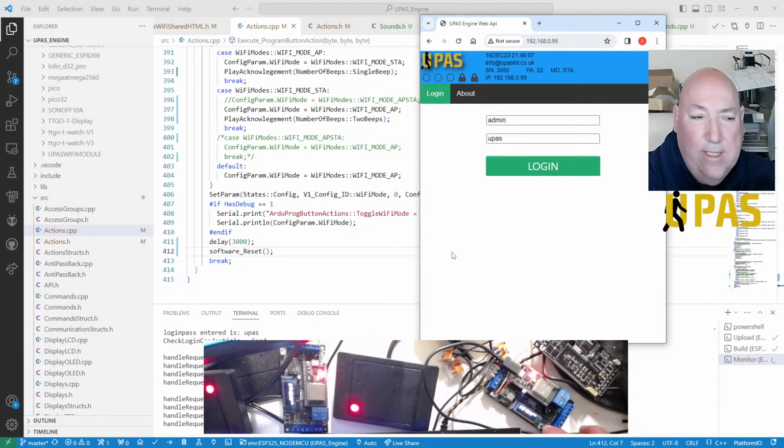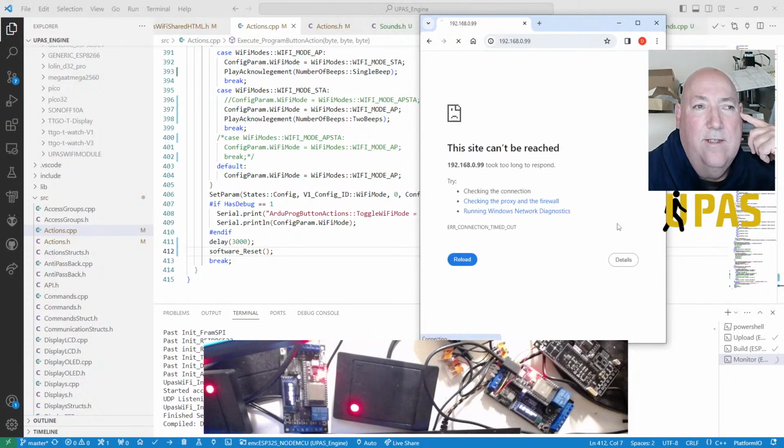Let's see what happens when we press it. Should reset the controller. Ready? Hold it down. Right. Now, oh yeah, it's reset it for me, so I haven't got to press the button. We're in software access point. The browser hasn't been refreshed yet, and it should lose the connection. Yeah, it's lost the connection. It won't find it unless I go and connect, unless I tick to connect automatically, which I haven't done. So we'll leave that there.